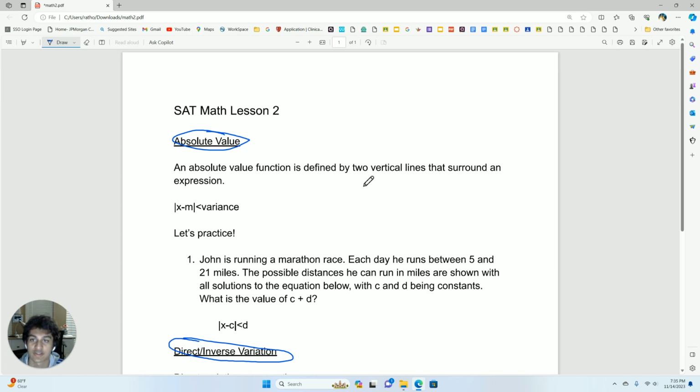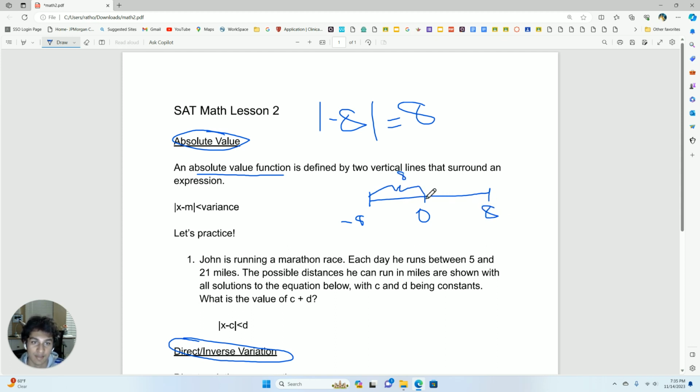The first thing we're going to go into is absolute value. Absolute value basically represents the difference from 0 that something is. So if I said the absolute value of negative 8, that would be 8 because it's the distance from 0. If I draw a number line, here's 0, here's negative 8, and the distance, which can never be negative, is 8 units. And if I did positive 8 on this end, the difference is also 8. That is what absolute value means if you didn't know already, and if you did, good job.